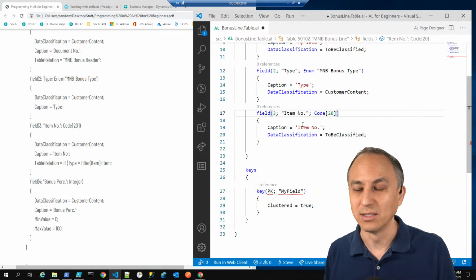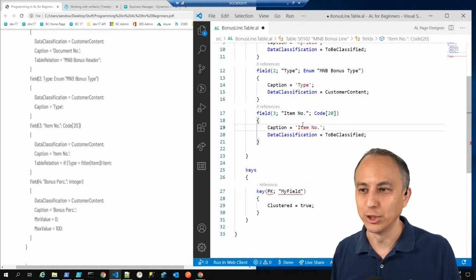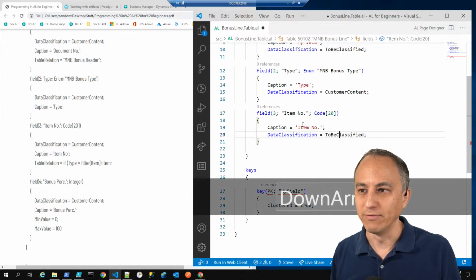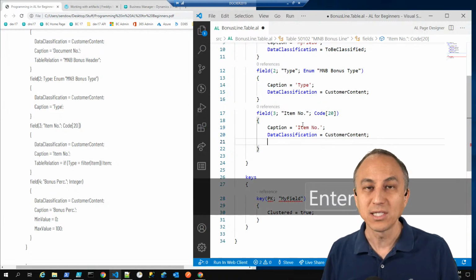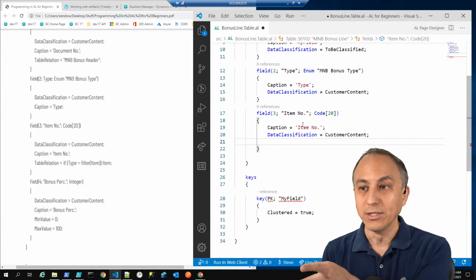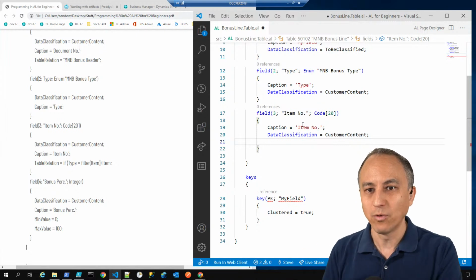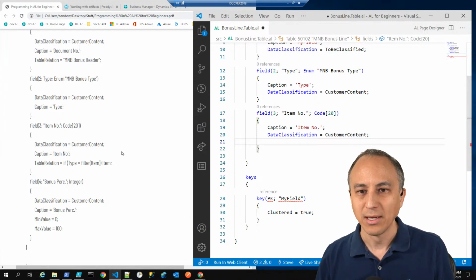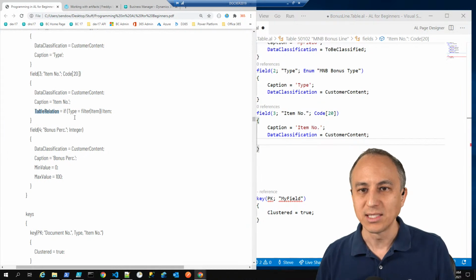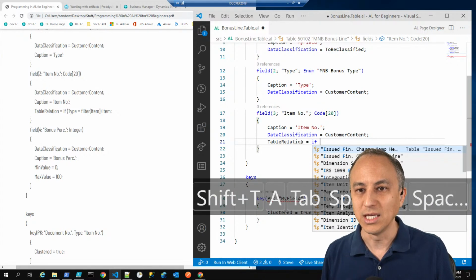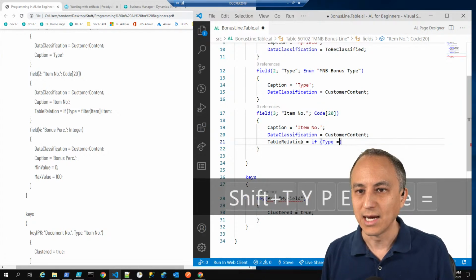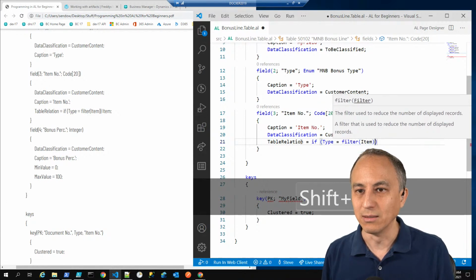which I believe is 20 for our German developers. And we have data classification, customer content, and we have something different here. We do have a table relation, which we saw before, but on field 3, as you can see here, this table relation is an if statement. So table relation equals if type equals filter item.